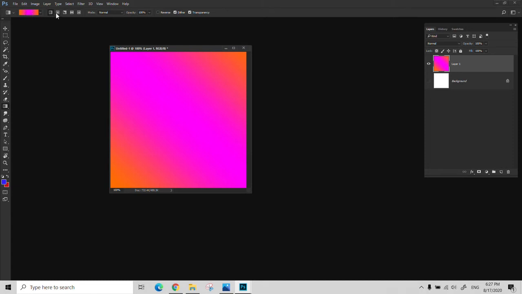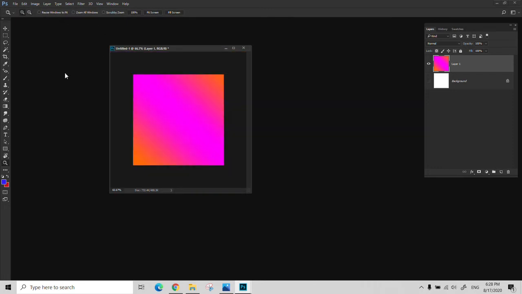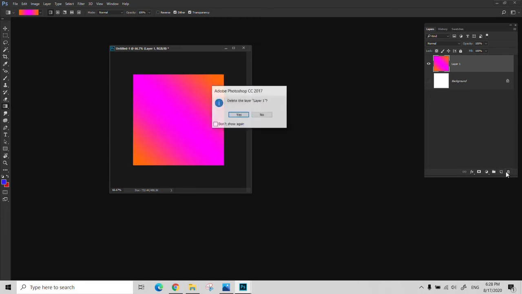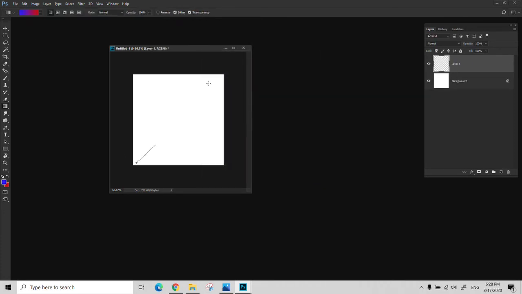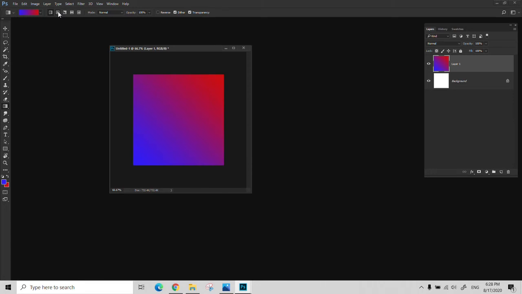You can also change the format of your gradient. This one is a linear gradient that we have. Okay, like if I put the color, this is the linear gradient. Let me actually go to the normal one so you can see the changes. This is the linear one, okay? Now I can change it to this other type. This is a different type. It's like one color at the center, like a circle, then the background color around it.